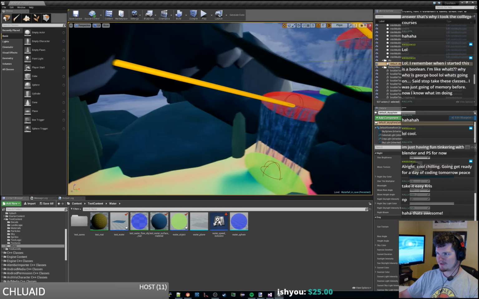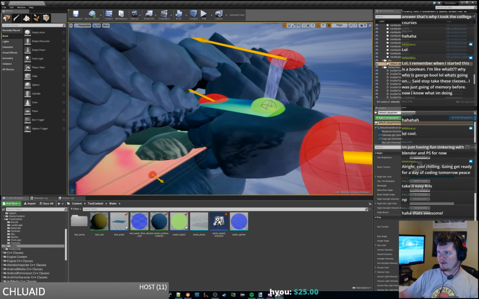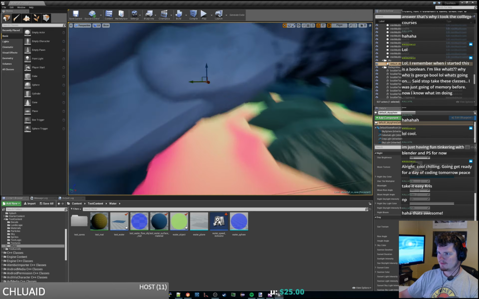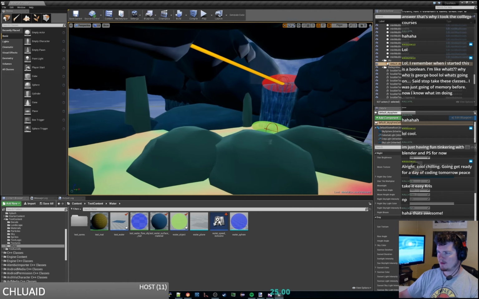Like this arrow that just goes into nowhere land. Alright, I'll be right back.